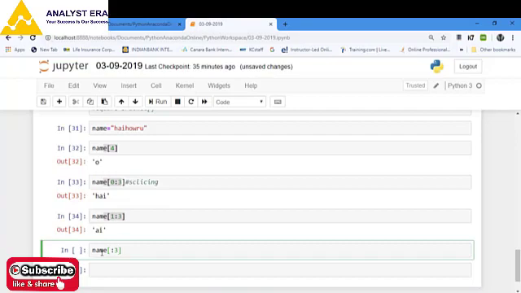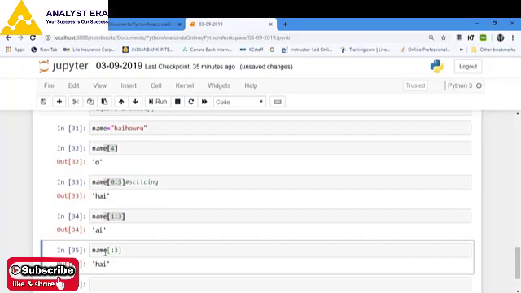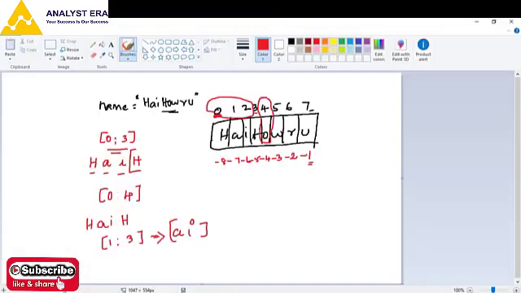How will it be taken? It will be taken as the values before the third index. When I give is to 3, the values before the third value will be executed. The output will be HAI.